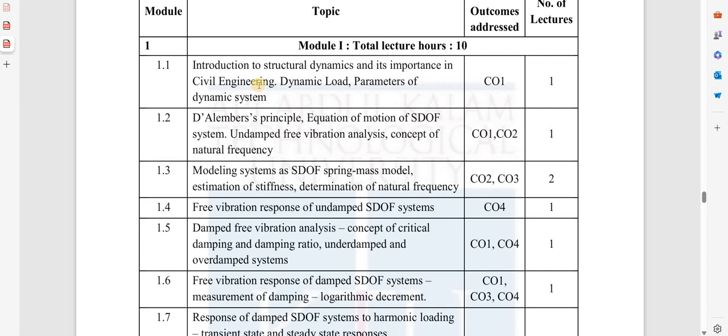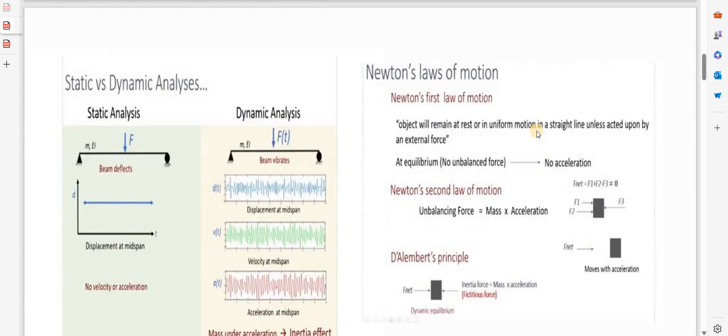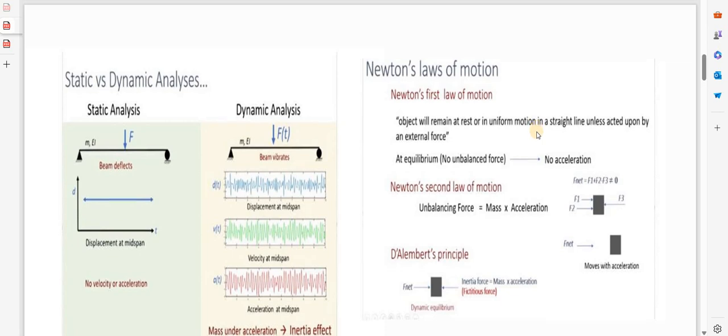Since the load is varying with respect to time, each of the parameters associated with that load, that is the bending moment, the shear force, the stresses, the deflection, the velocity, the acceleration, everything will have a variation. So that is the complexity of this type of analysis, that is dynamic analysis. Then in dynamic analysis we discussed the variation between static and dynamic analysis. I am not going too much into that, as we discussed it in the last class.